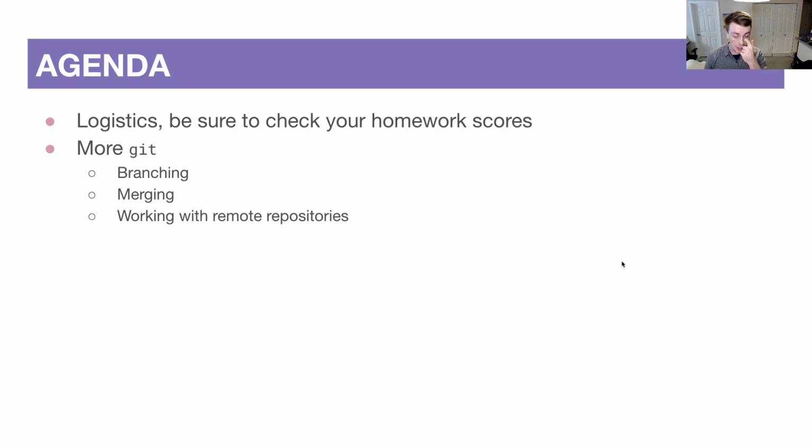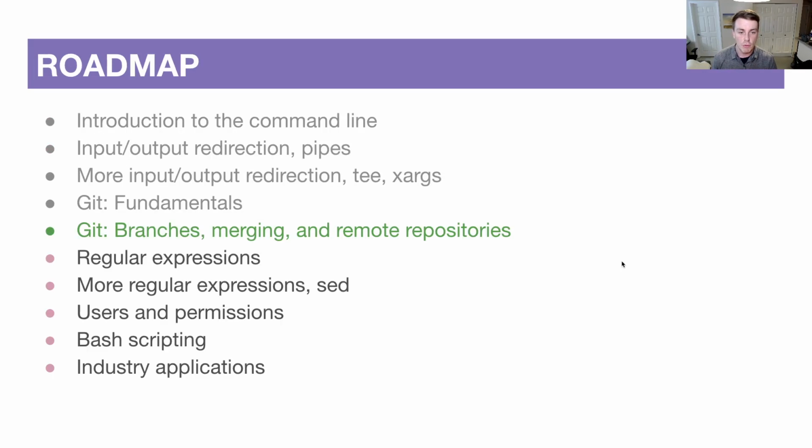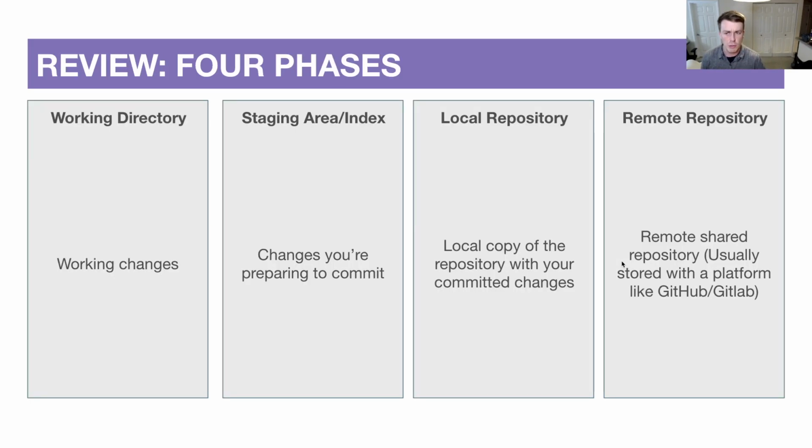So today we're going to be talking about some more Git stuff, including branching, merging, and working with these remote repositories. This is going to be our last week on Git, and then we're going to start transitioning into other applied aspects of Linux tools, primarily talking about these things called regular expressions.